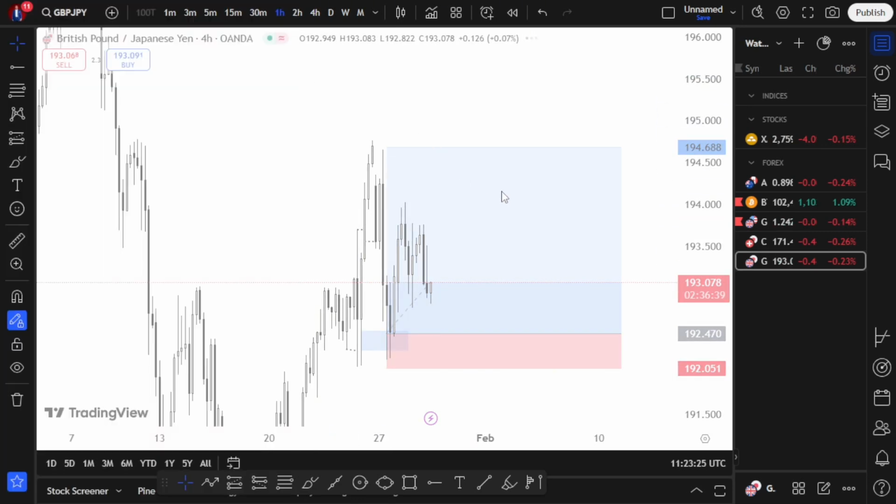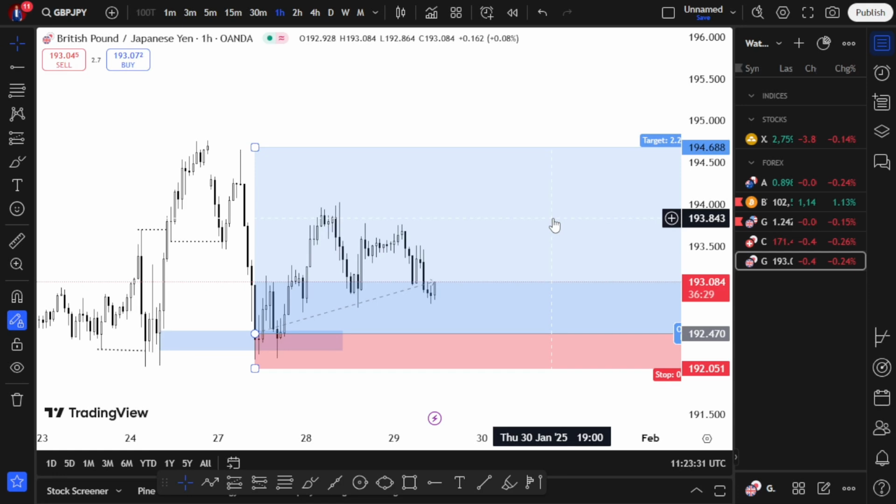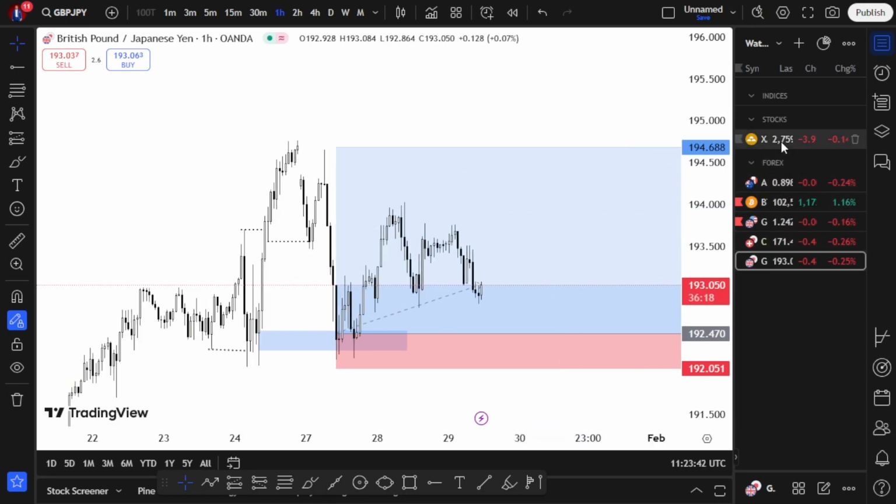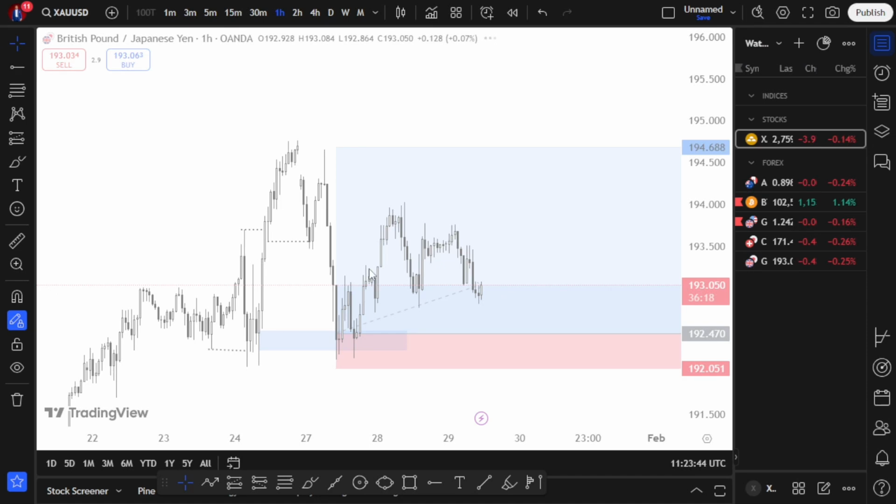So let's go back to gold. Let me break this down a little bit for you guys. You're seeing my screen. Sorry, this is GJ, and now let me show you gold. So you see my entries in gold. I won't call those sniper entries, but it is what it is. Now let me share my gold chart with you and give you a little breakdown.